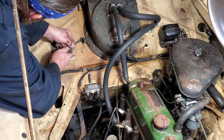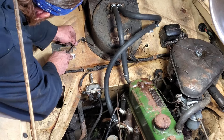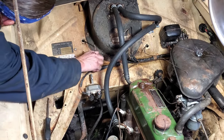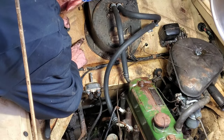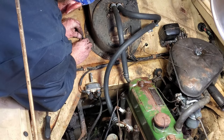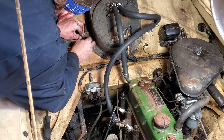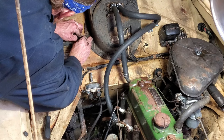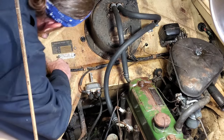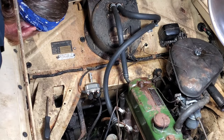Oh my goodness. Oh my goodness gracious. Probably help to heat these up a little bit, but see what this does. Oh, oh, oh, oh. One down, two to go, you know. That one.